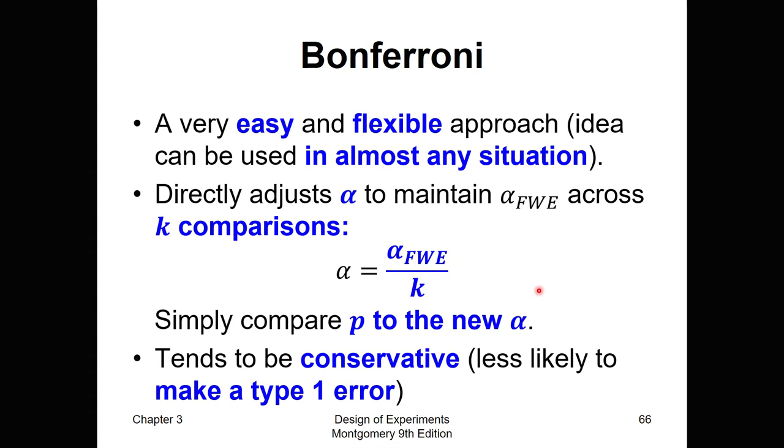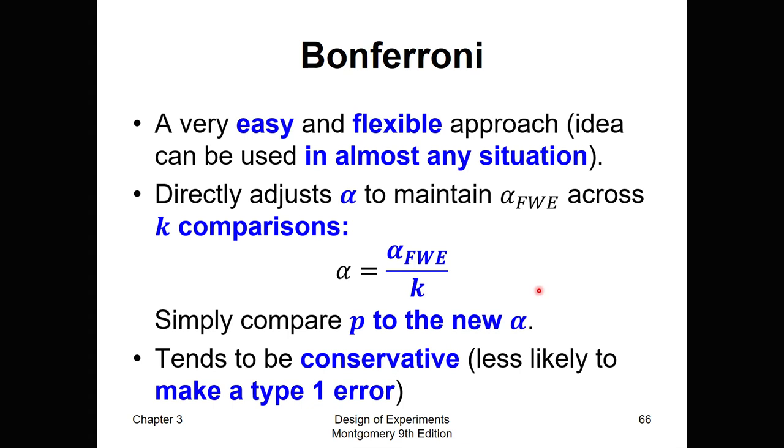Now, Bonferroni is fantastic, and actually it's so widely used because it is so easy to use, and it's so flexible and so applicable so widely. However, Bonferroni is kind of like trying to pick something out of your teeth with a chainsaw. It hacks very, very much away at the type 1 error rate, and it drastically reduces it, but sometimes it reduces it too much. So the actual type 1 error rate is like 0.001 when you wanted it to be 0.05. So you wanted it to be a reasonable number, and it just goes way too conservative, so way less likely to make a type 1 error.